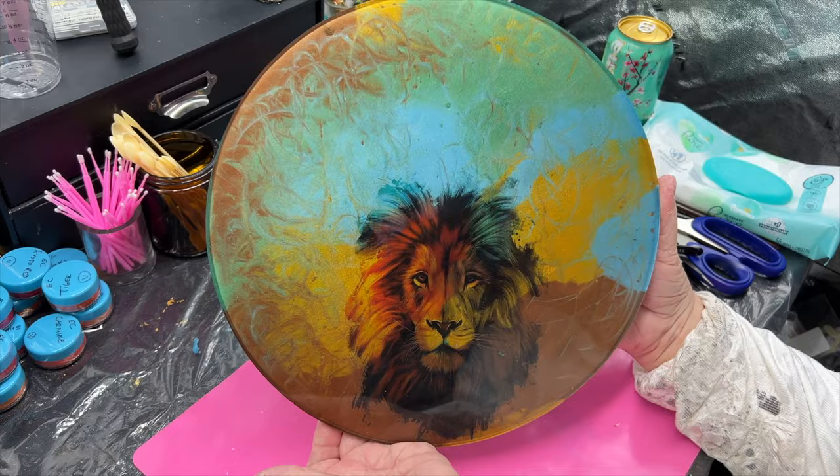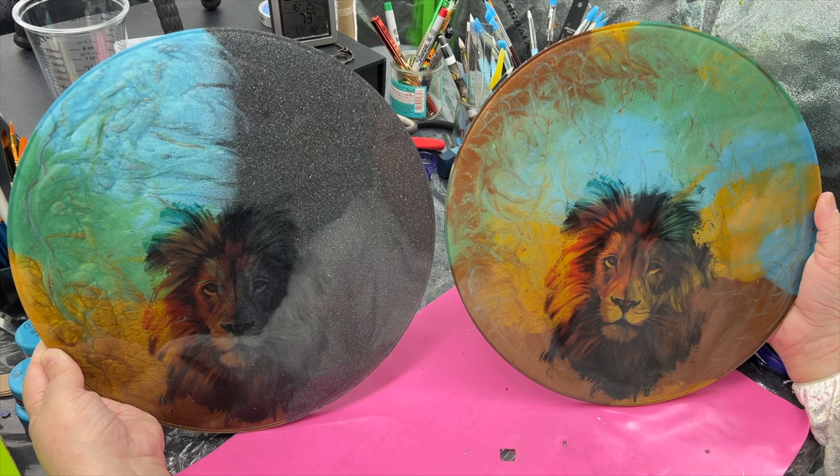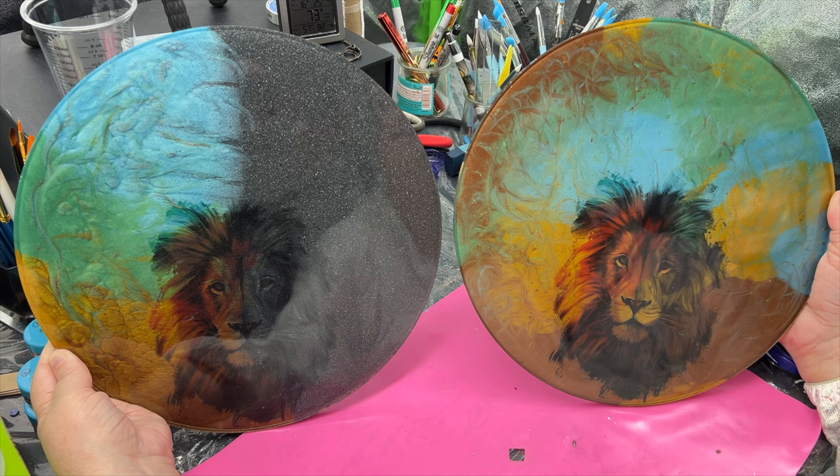The version on the left is the first version I made, and I really loved it until I saw the new project, and then that became my favourite.